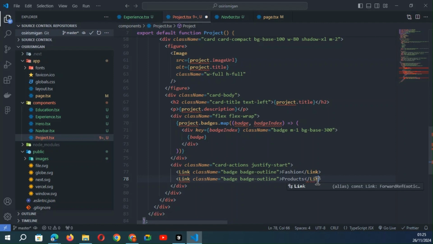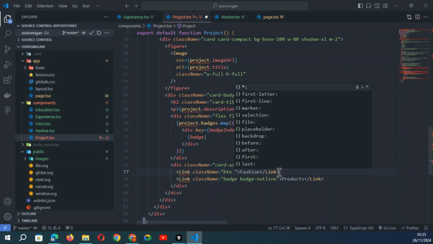Okay, so after, the class name for the first button will be button.